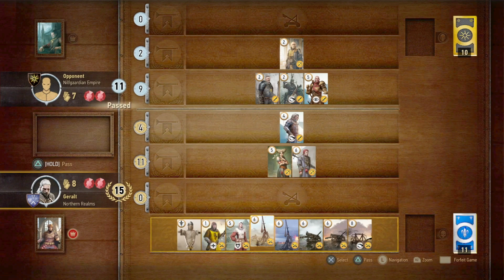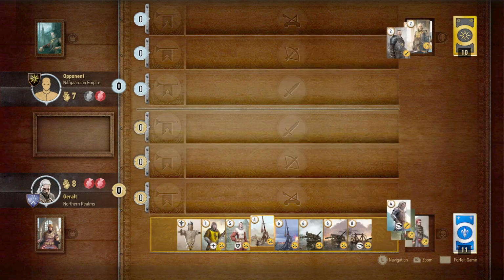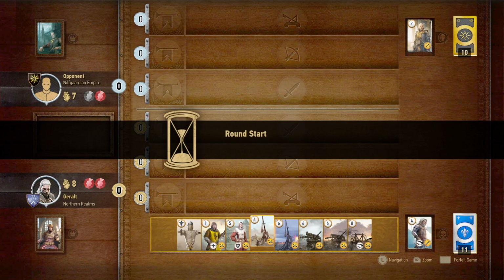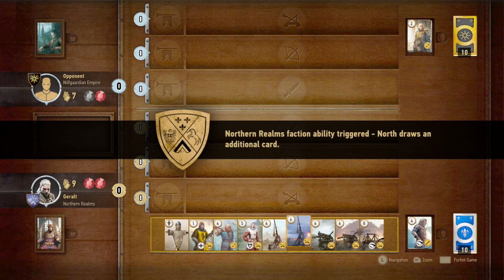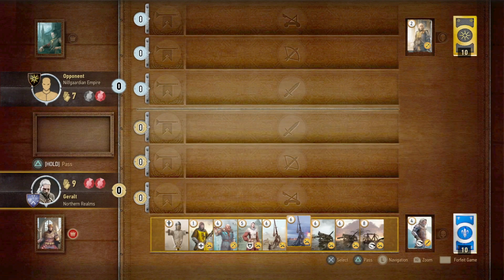He's already passed. He cannot go any further. So I'm going to go ahead and pass, and I'm going to win this hand. Now I have a lot of points sitting there. I've got 8 cards to his 7 cards. We each still have our leader. The thing with the Northern Realms, as you saw, I just got a card. If you use the Northern Realms deck, once you win a hand, you get to draw a card. We just drew that 4 ranged guy.